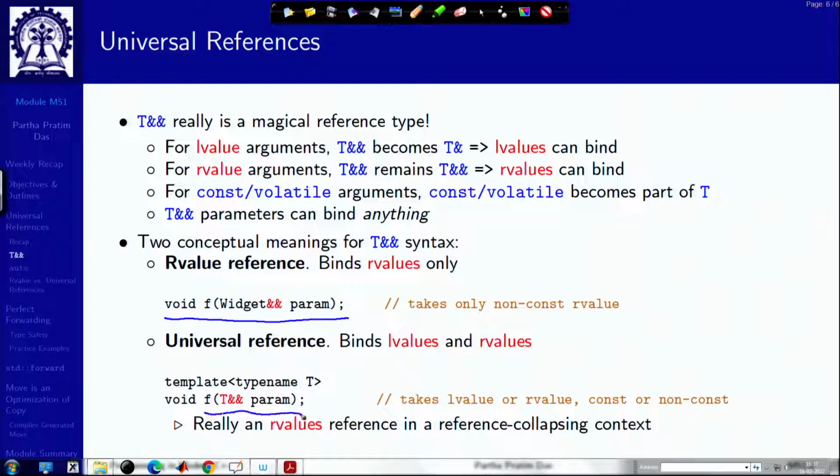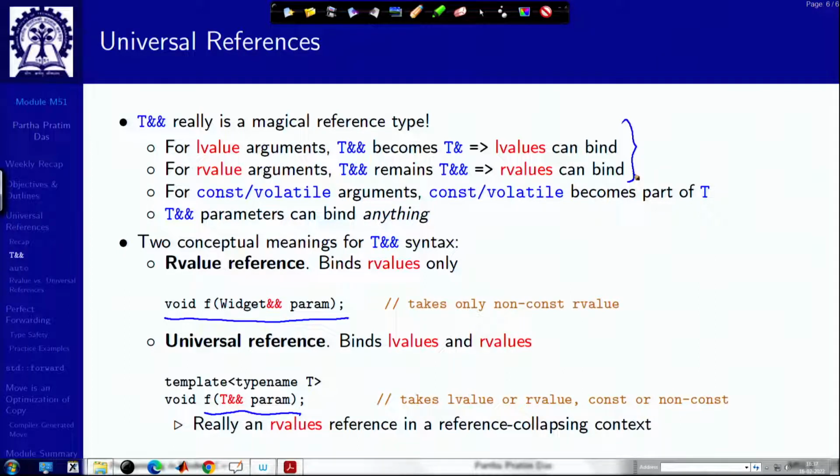If we have the R value reference in the context of a template parameter, then because of this property of reference collapsing, if I pass an L value for this template, then it will behave like an L value reference.